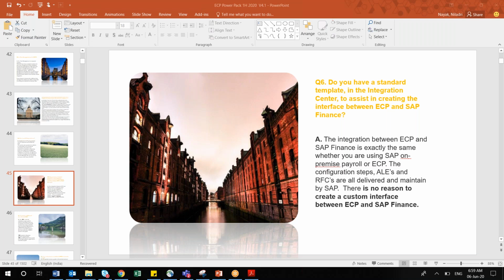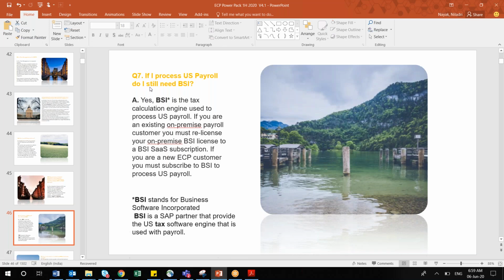Ideally these connections are set up by your ABAPer as well as your integration consultant, but I will guide you. I was an ABAPer for a long time, so I know how to do this, and I'll guide you on what steps you have to follow. That is a little complex, but I'll explain it when we talk about P2P, point-to-point integration between your two modules. I'll explain all those topics. So you do not require any custom interface. The standard interface will work there.